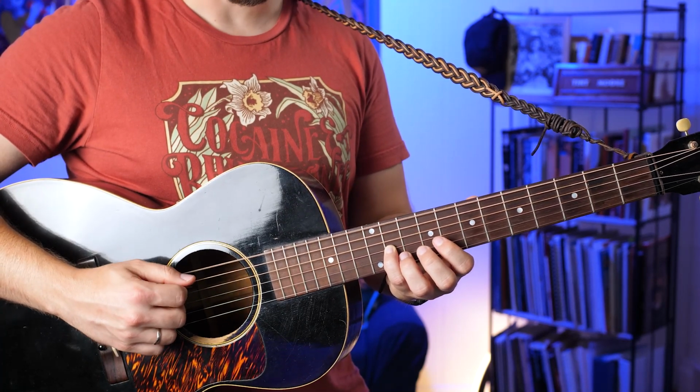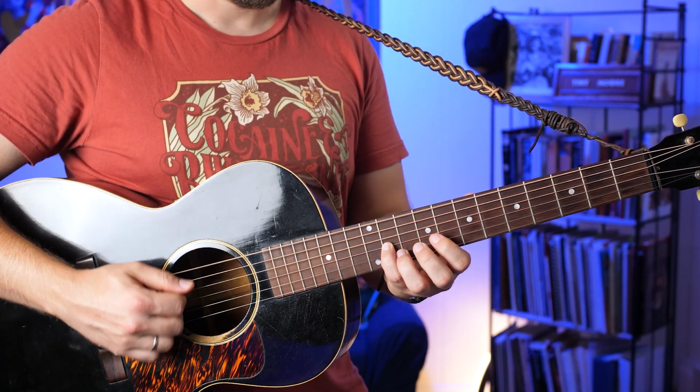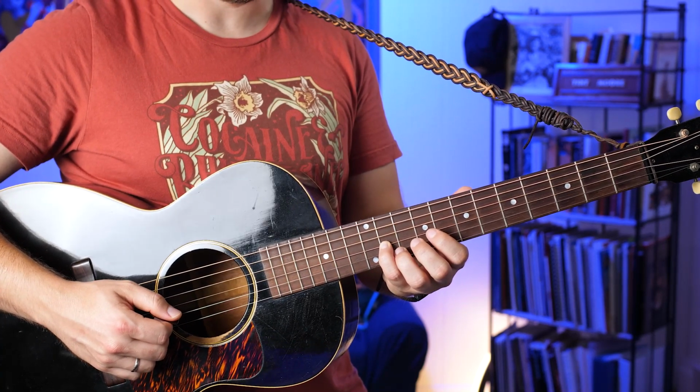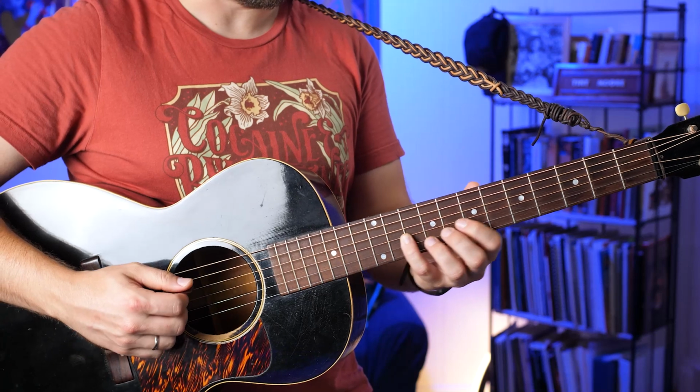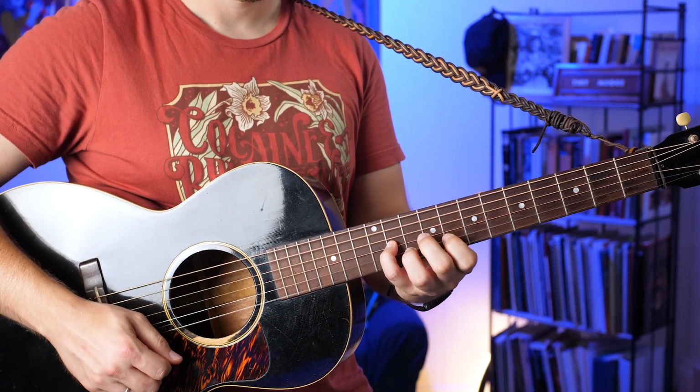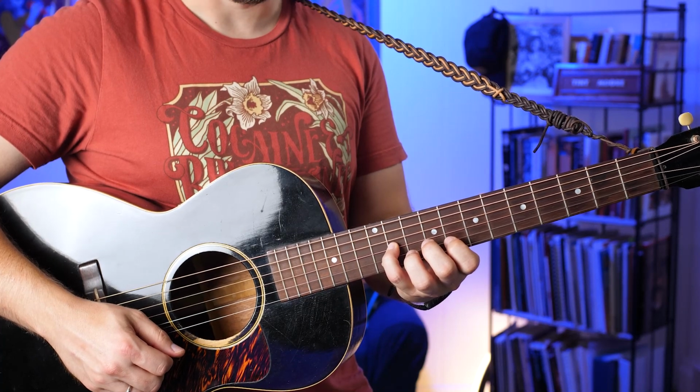Because we've got D, A, D right there, and we're on a D chord, that just adds a good bit of accompaniment and mass to the tune right there. And there's our first float.